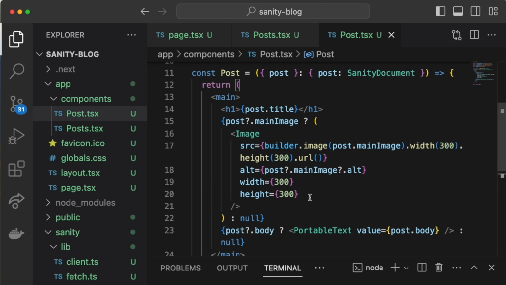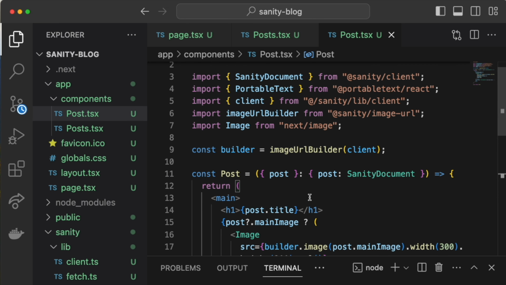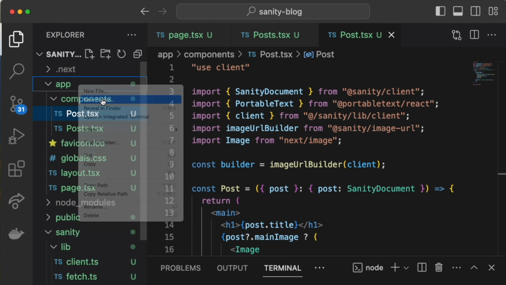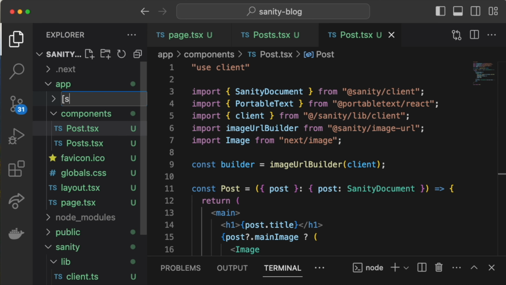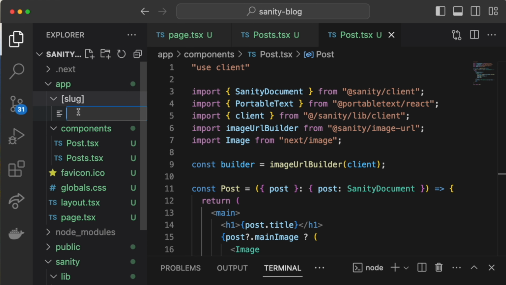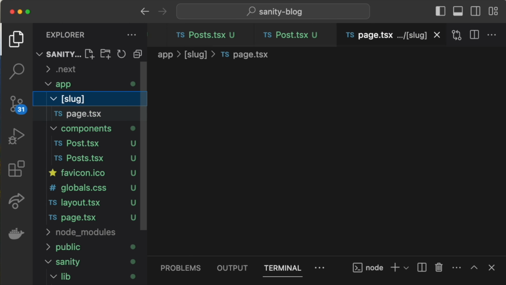Now, when we click on each post title from the homepage, we said that the link will take us to the slug of that post. So let's add that dynamically routed page now. In our app folder, we add a new folder called slug in square brackets. Because it's going to be a page, we need to add a file called page.tsx.